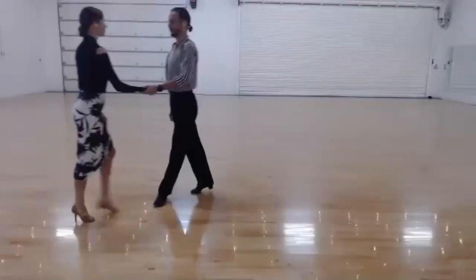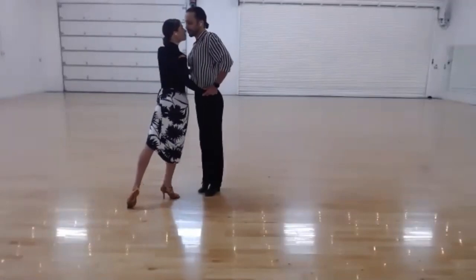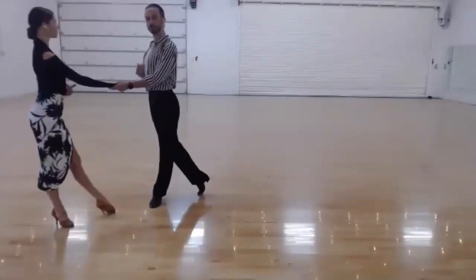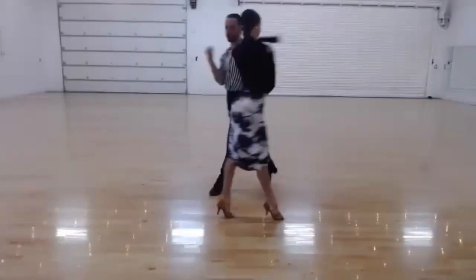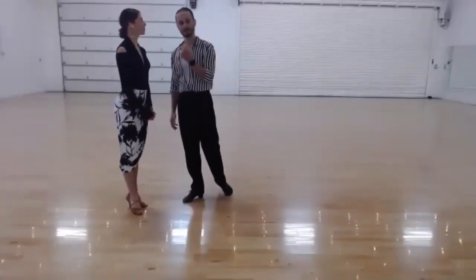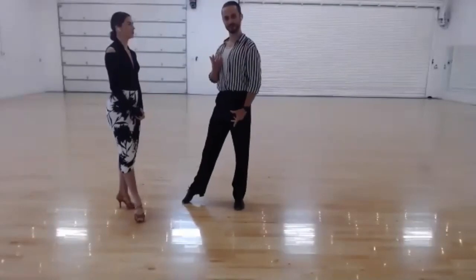So once again, as Arina comes in and challenges me here with the expression of her closeness, I use a shaping lead. Now you see, the shoulders go up a bit, and that could be because of the expression of that emotion. Should they technically stay down? Of course. But sometimes you can allow yourself, not all the time, of course. Yes. But an emotional expression at that point for a second can be allowed, and not only will it look great, but it will give value to the following steps where the shoulders once again will be down and the body will be aligned.